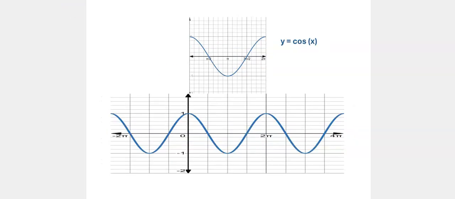Now I'd like to look at the basic cosine function. You can see what it looks like. Now we're going to look at these in much more detail in a little bit. I just wanted to show you one period of it, and then down here you can see that it goes forever and ever, both in the positive and negative direction, because its domain is infinite.